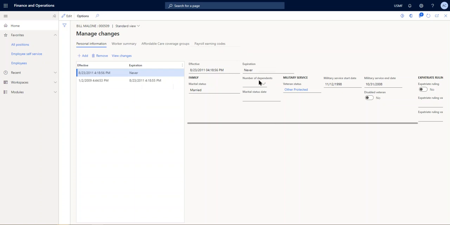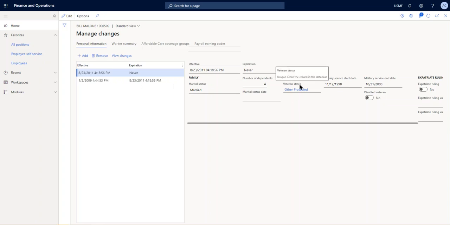The number of dependents, if you were to ever change it, plays quite a bit of a role within the benefits module. The marital status date can also be captured here based on the status. It's not automatically driven by the change, but this effective date is driven. So these two dates had to be aligned, but as a user, you have to put that date in here just for your reference.